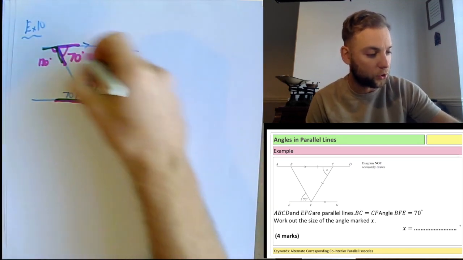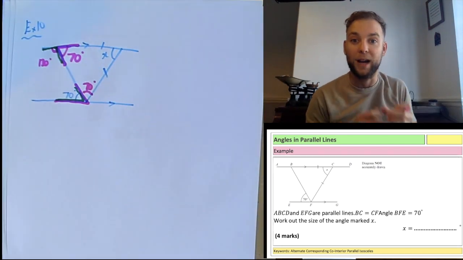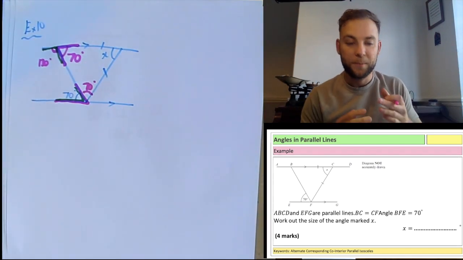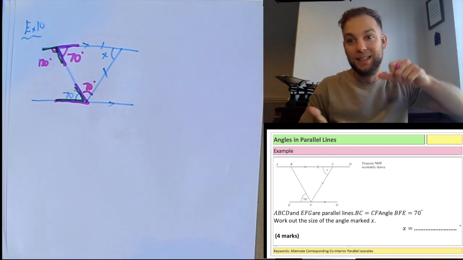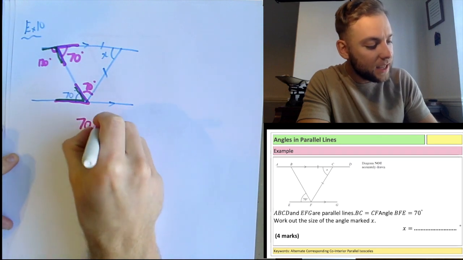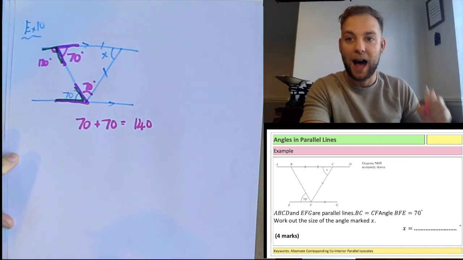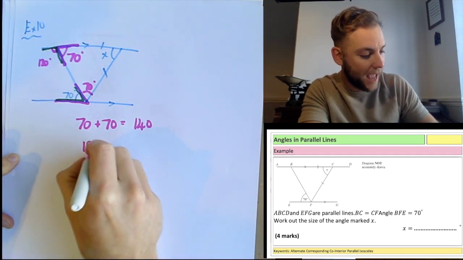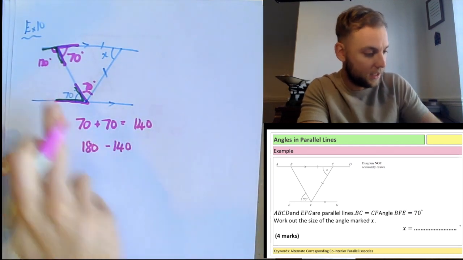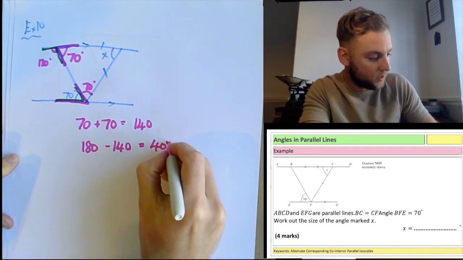And then we've got this triangle with two angles that I know, which are 70 degrees, which means that I can work out this last one, which is x. So we're bringing in parallel lines and isosceles triangles now. So 70 plus 70 is equal to 140. And then the last little part is 180 minus that 140, 70, 70. So take away that is equal to 40 degrees.